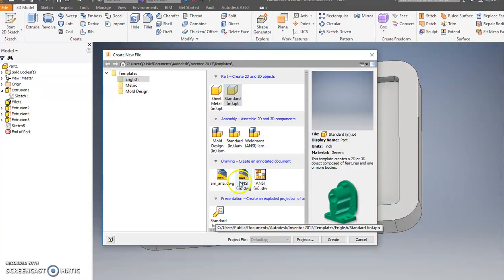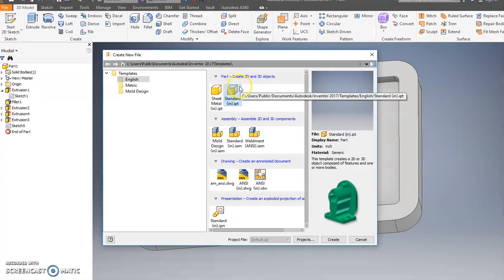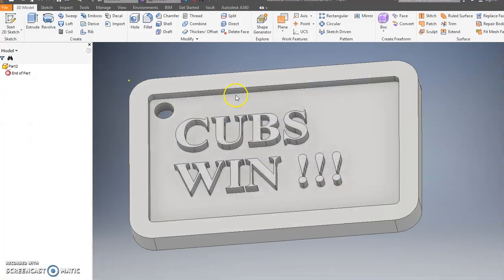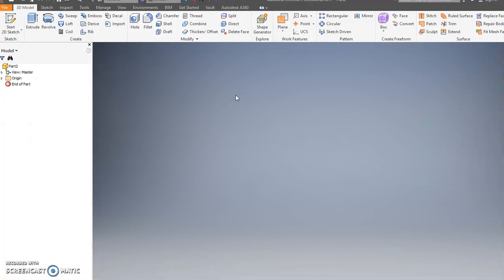So there are four different main categories, I guess would be the best word you can use. You have your part file, an assembly file, a drawing file, and a presentation. This means nothing to you right now, I'm aware of this, but this is where you make stuff, this is where you put stuff together, this is where you print stuff off, and this is where you make a nice little video of it, and you can take it apart again. Alright, we're going to use English only in this class, unless I say otherwise, and we're going to do standard in.ipt. Okay, double click that.